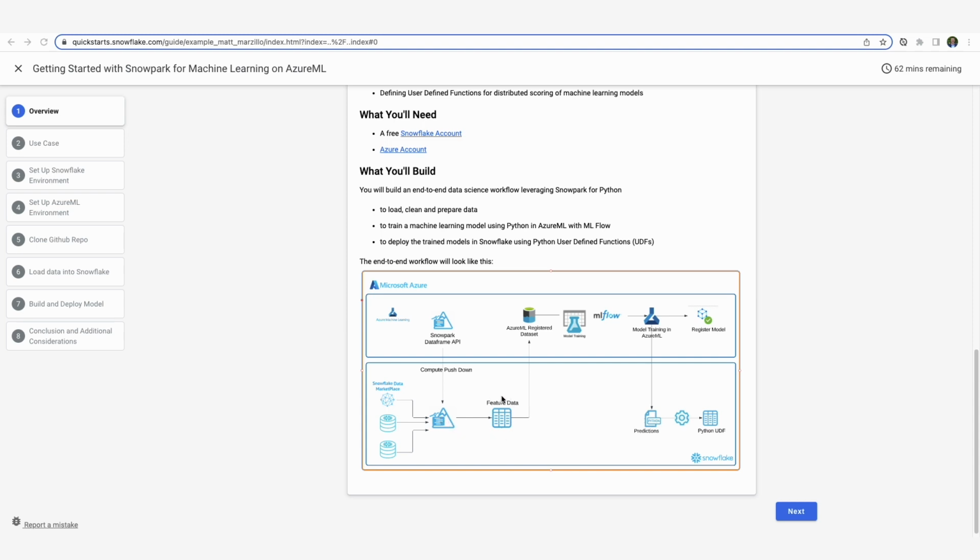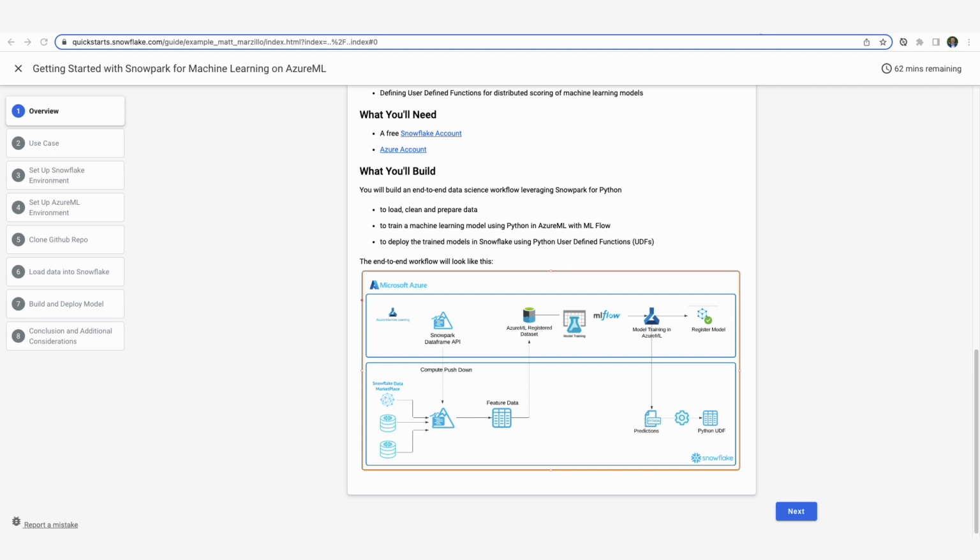And then once you have your final feature data or training set, you're going to materialize that into Azure ML, and then very simply train a model in Azure ML. Once we have our final model, we're going to register that model in Azure ML and then push that down as a deployment into Snowflake. Before doing this, there's a little bit of setup that we're going to walk through too, which should be fairly simple: setting up your Snowflake environment as well as your Azure ML environment.